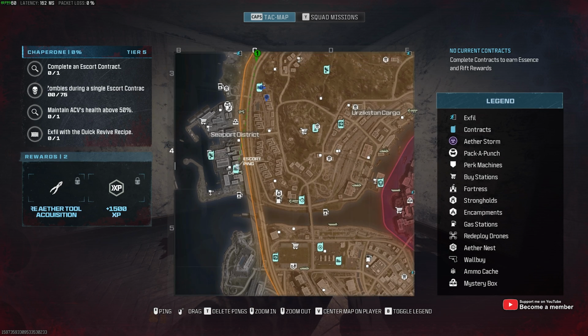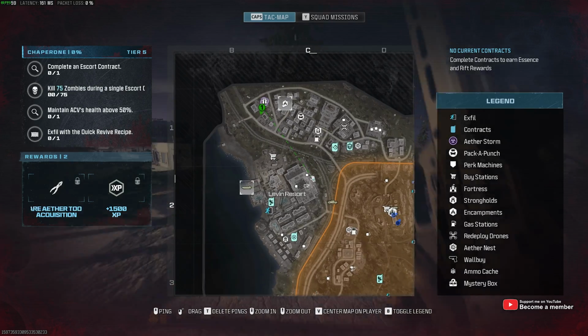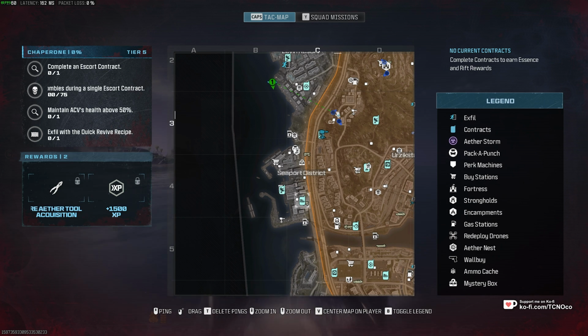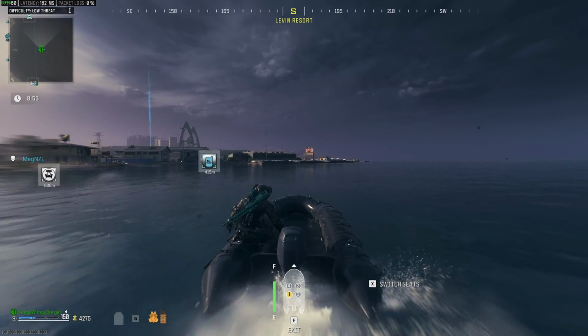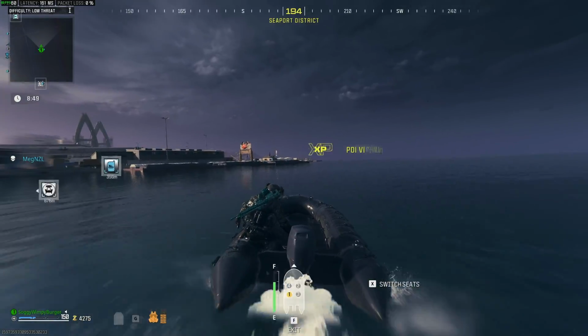So for this, all we need to find is an escort contract, such as this one here. It's got a picture of a tank on it, and we'll make our way down there. Now, this escort mission, as it's so close to a Tier 2 zone, will probably dip into it, making it a bit harder to get all of the zombie kills we need by the time it's done, but we should be able to get enough zombie kills in one go. That being said, if you have teammates, you could probably activate it and get them to go elsewhere and get the kills elsewhere. Should be simple enough.